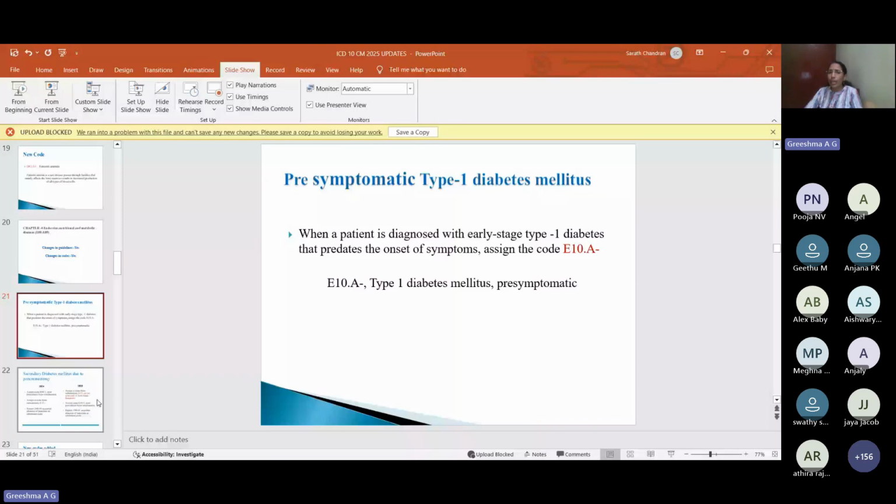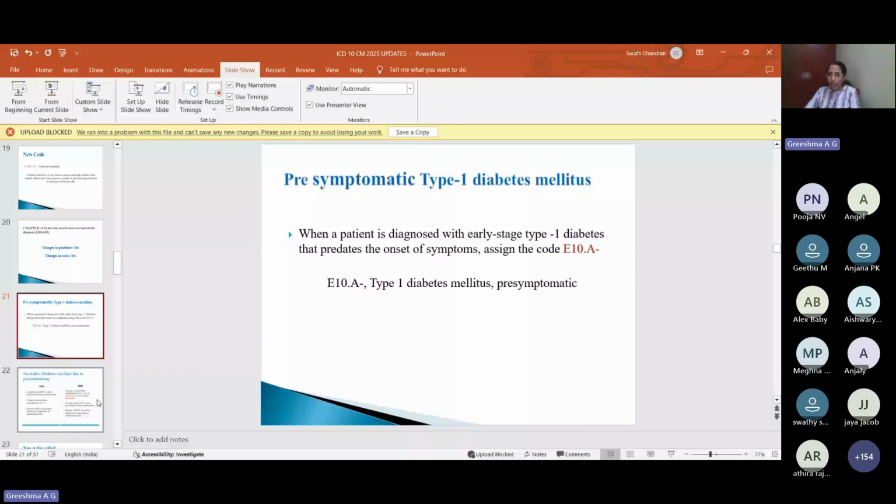When a patient is diagnosed with early stage type 1 diabetes that predates the onset of symptoms, assign the code E10.A category. That means the patient does not exhibit any signs and symptoms, but is diagnosed with type 1 diabetes. It should be clearly documented that it is pre-symptomatic or predates the onset of symptoms. At that time, we can take the code E10.A category. The description of that code is type 1 diabetes mellitus pre-symptomatic. So this is a new code in 2025.